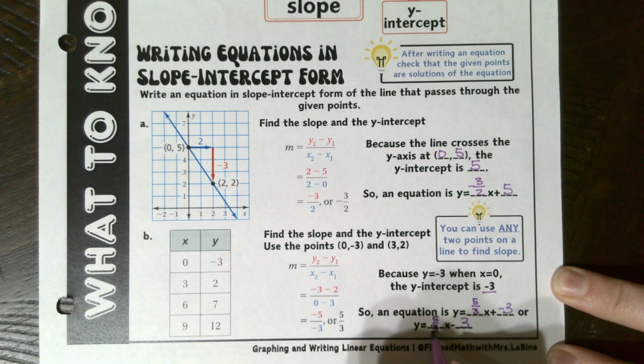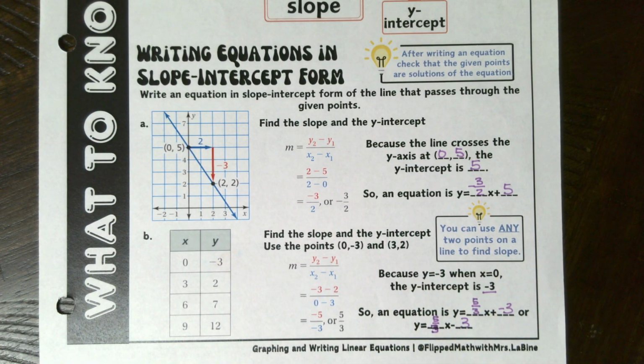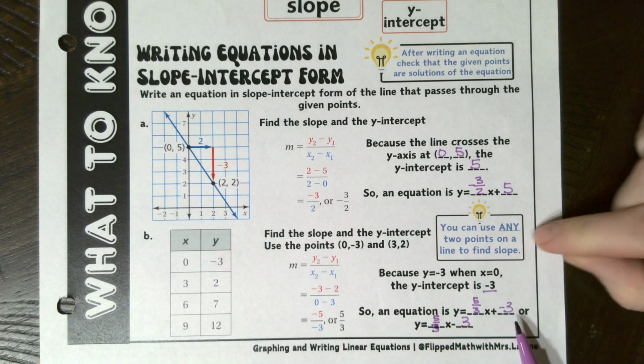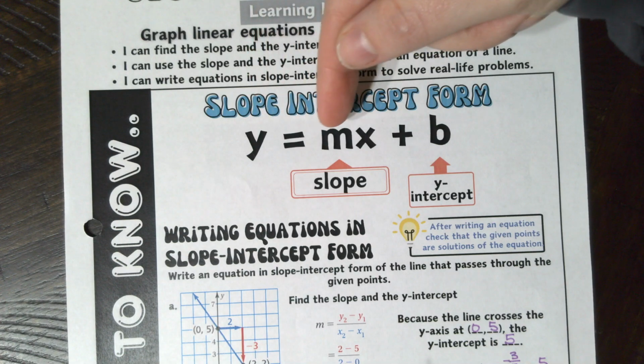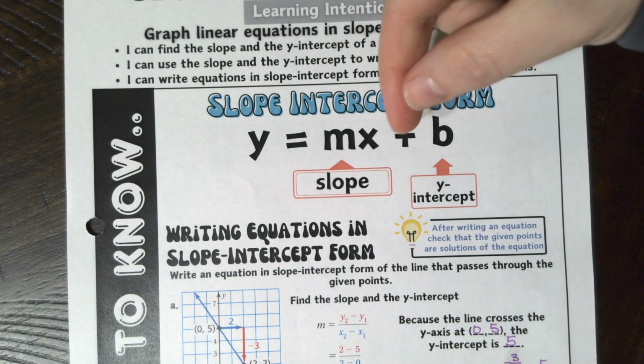So the reason that there are 2 different variations here is because it is highly important that you remember that negative is part of your y-intercept. So if you write it as y equals 5/3 x minus 3, you need to keep in mind that when you are graphing this, that negative goes with your y-intercept. So if that's something that you think you're going to forget about, then you always need to write it as y equals mx plus b and just add plus -3 like we did here.